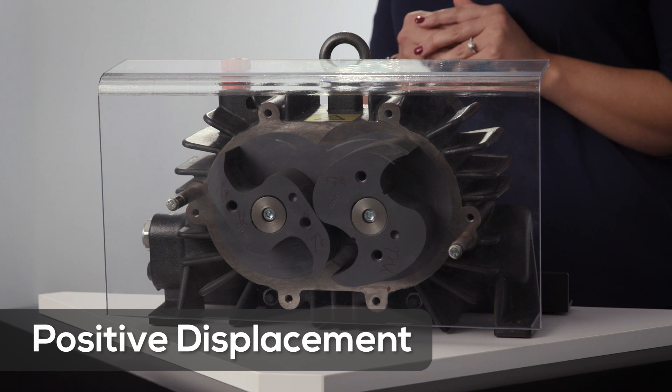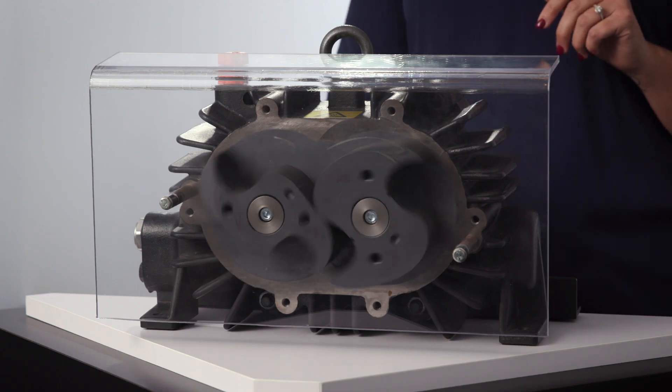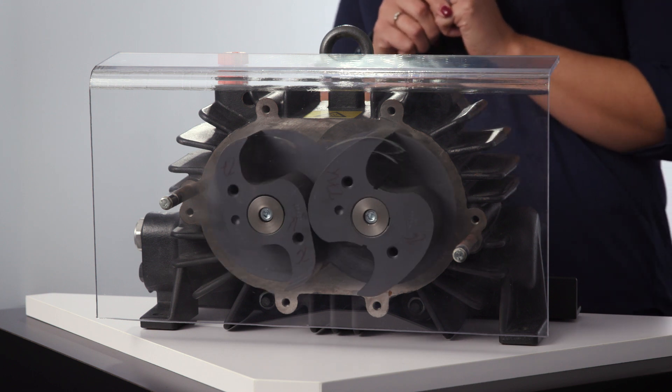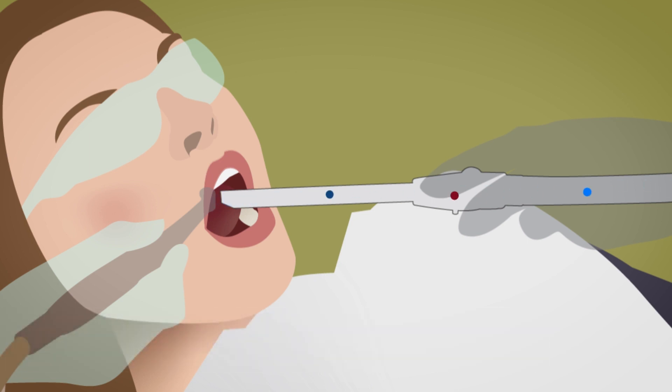The second type of pump is the positive displacement rotary claw, which is the technology inside our Midmark PowerVac dry vacuums. A positive displacement pump makes fluid or air move by trapping a fixed amount and forcing the volume into a discharge pipe. See here, in our claw, as the pump is turning at a very high speed, there's very little space between the claws. This creates the positive displacement of air, which moves air with significant force. This all simply means the pump provides a constant flow at fixed speed, regardless of changes in pressure caused by solids, blood, and tissue from the oral cavity.